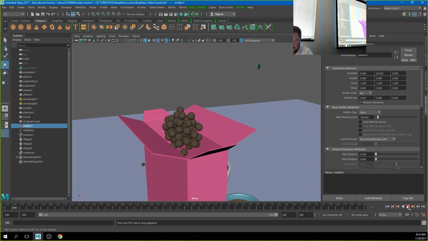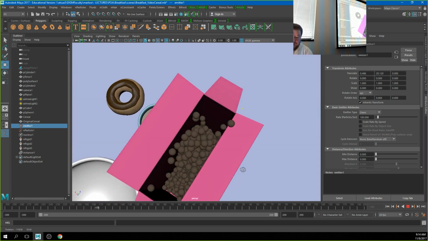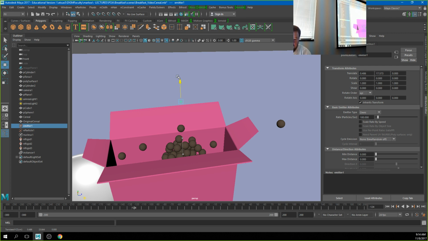So I'm going to go ahead and hit play on that. Maybe even needs to go. The crazy thing is if I put it more in the box, the more of them will start to pop out. Like if I do it like this, they'll start to sort of popcorn out of the box. So I have to find a happy medium where I'm getting more of that into the box. Maybe here. Let's try that.